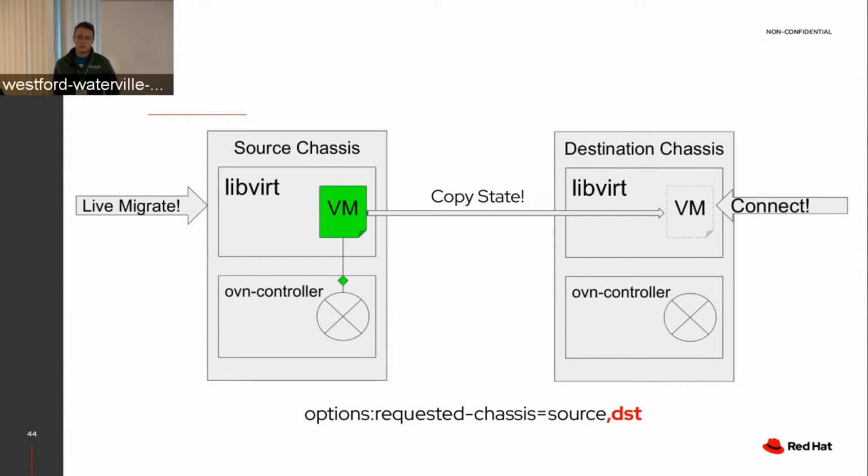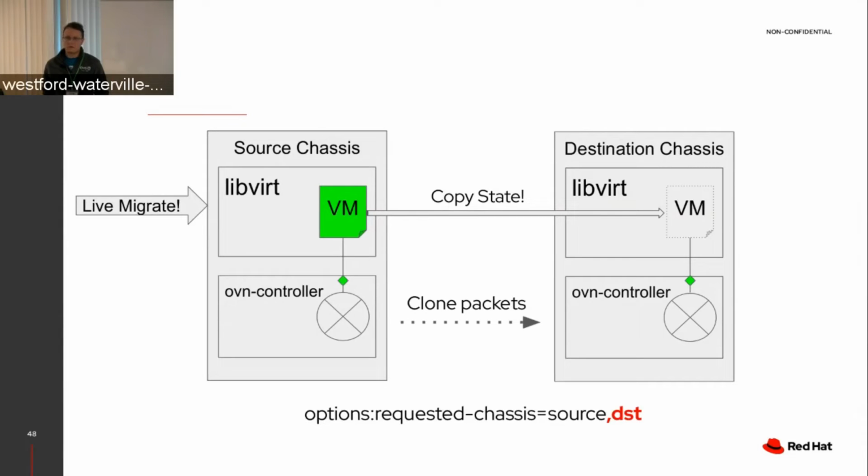So we request from the OVN to deliver this port binding to the destination chassis too, in addition to the source. In this way, the source can still be connected. OVN does its thing, it brings up the port, and we start mirroring all the packets that go to the original main port binding location to any other locations, in this case the destination. Now again, the VM is not running there, so it's not doing anything with these packets. But this will be needed when it is actually brought up.